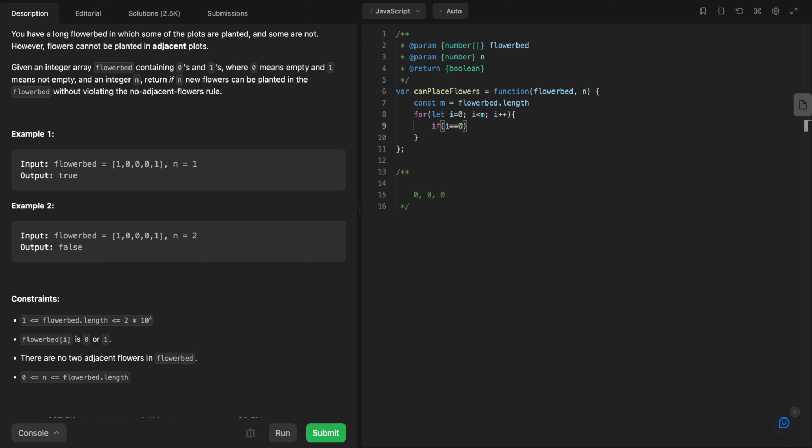If i equals to 0, so one condition is this, that is if i equals to 0 and i minus 1 equals to 0 and i plus 1 equals to 0.